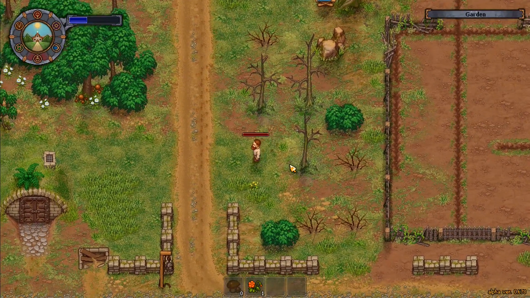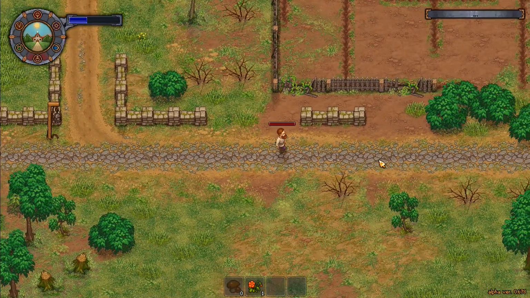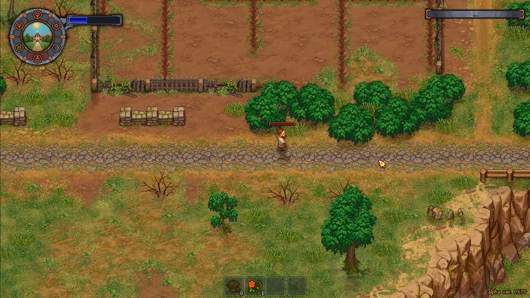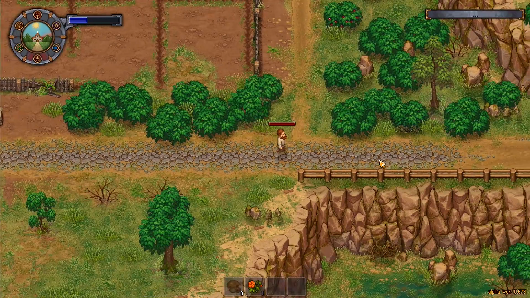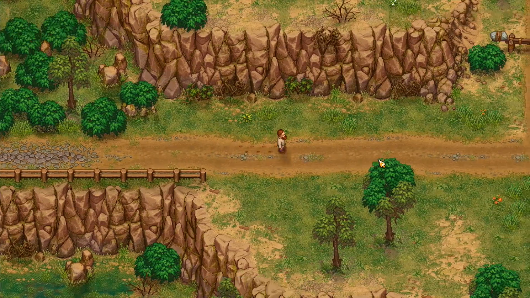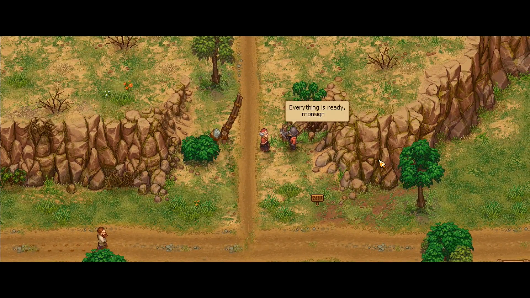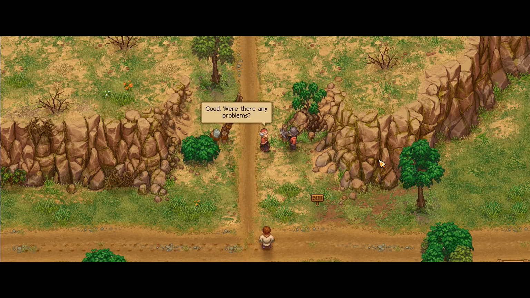Right, so I need to go up onto Witch Hill. Now, we do get the odd little lag spike here at the moment, so just be warned, we may end up losing all of our progress, which is, well, I suppose it's not really going to affect you very much. It just means I got to play through it again. Here we go. Everything is ready, Monsignor. Okay, I think this bit is a bit that some people don't like.